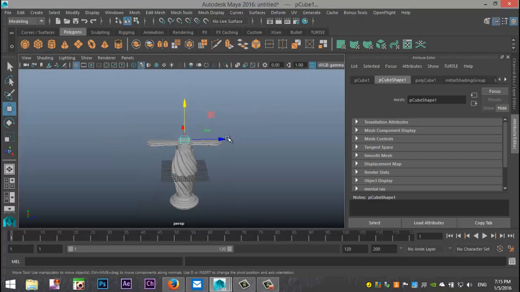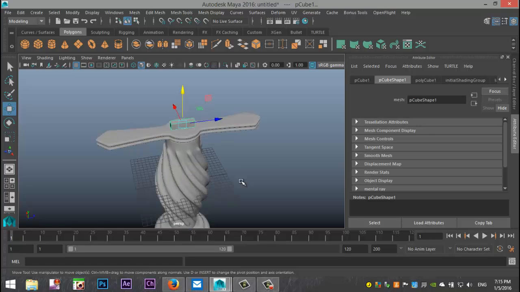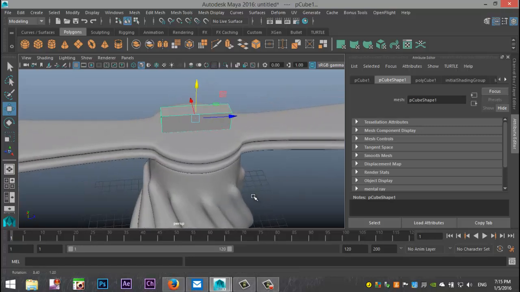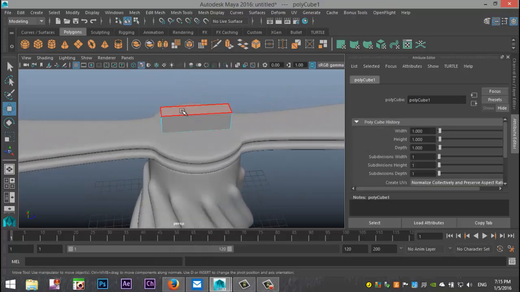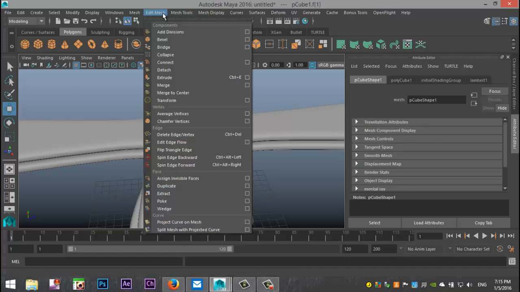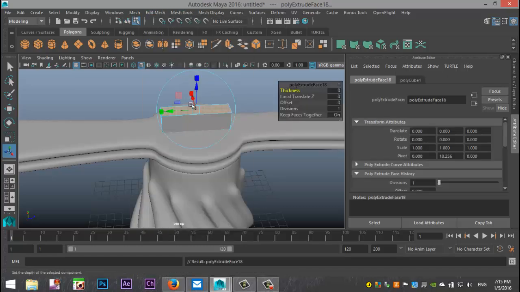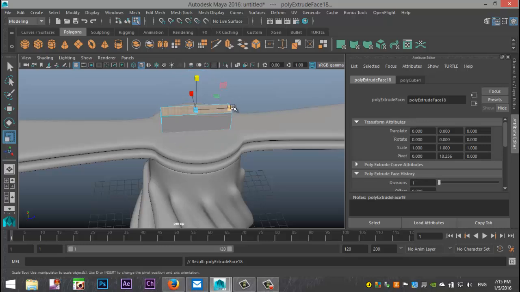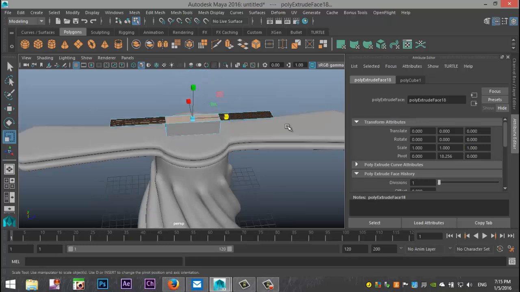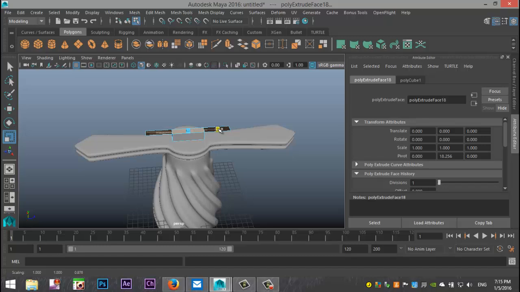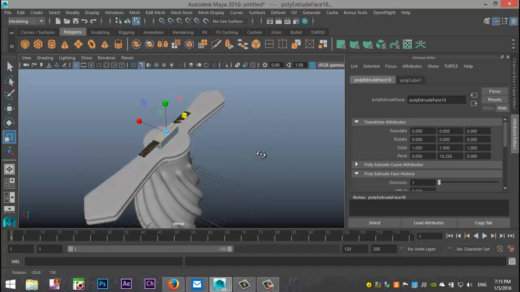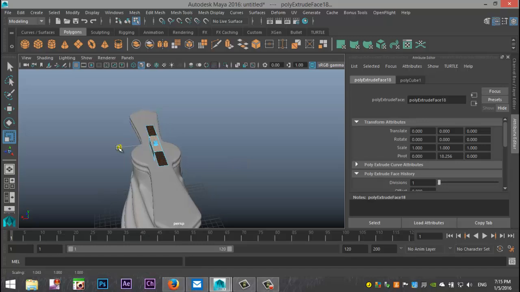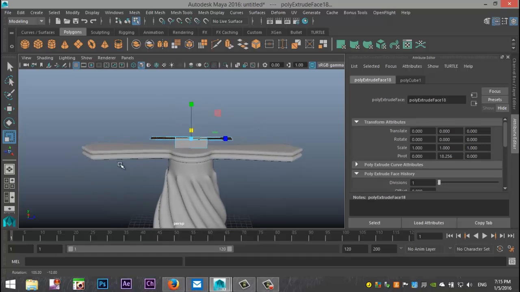Let's have a look. Okay. And then we're going to go in. We're going to right click on a face, select that, edit mesh, extrude, hit R, pull that out until we have the appropriate width for our sword. And let's pull it out here as well, just a bit.